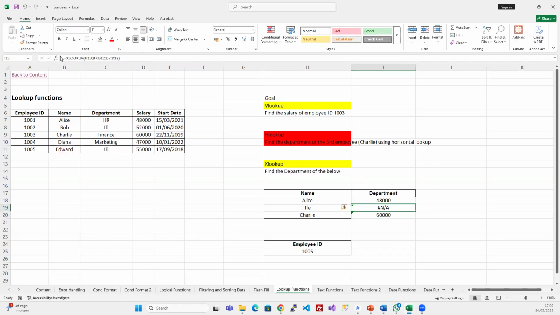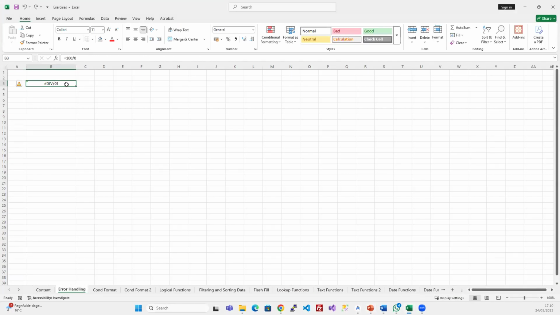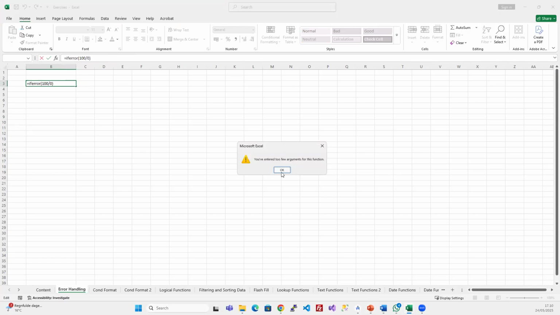Now, what I did here was actually handling the error by putting this not found. So it's a way we handle the error to say, okay, when an error happens, what should you do? And Excel has some built-in functions that can help us actually. This one, for example, IFERROR. Let's see how it works. So if I go back to my error handling page, now I have that division calculation there, which is wrong. But I can put something like IFERROR. That means if an error occurs with this division, do something, right?